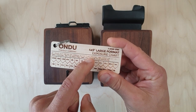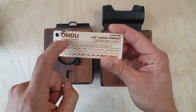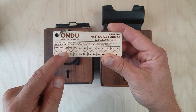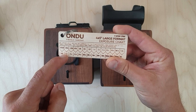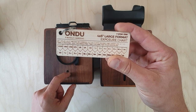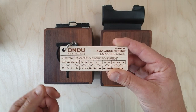To expose your image, you use the supplied exposure chart. Set your camera or light meter to the same film sensitivity that you have in your film holder, and set your aperture at f/22. Once you have those two settings, take a reading of your subject and look at the bottom column for your exposure time. For example, if your reading shows 1.15 EV, your resulting time is 5 seconds — so we open the shutter, wait 5 seconds, and close it.